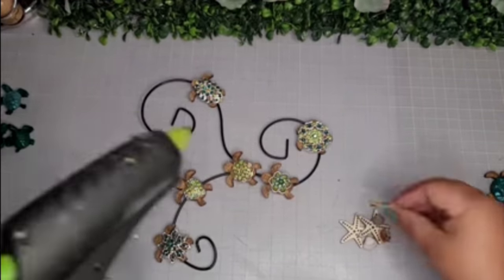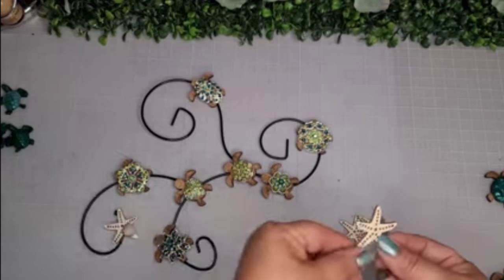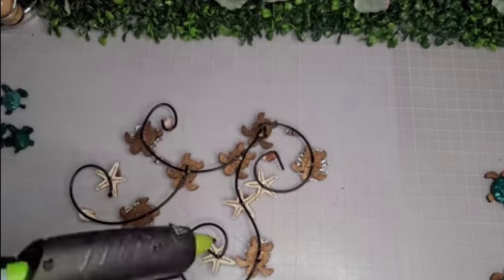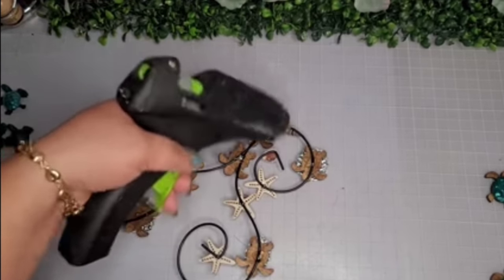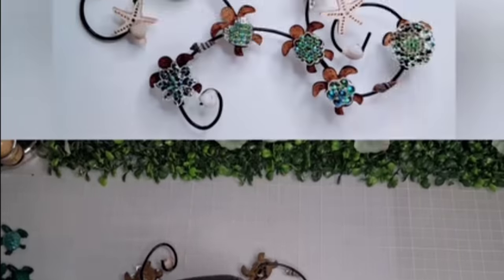So here they are, and here I decided to add some embellishments, and these are just the little pieces from the Dollar Tree. And I did adhere everything with E6000 because this is on metal, and then I reinforced it with hot glue. And here's how it looks.